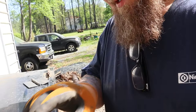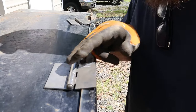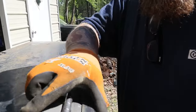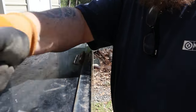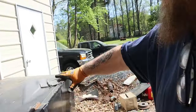But to get this one on, there's a height difference and stuff like that. So I'm thinking about sliding it underneath. But then I'm gonna have a distance here. So I'm going to have to cut the edge of this off to slide it underneath, weld this all on there. Shouldn't be too bad. I'm not going to cut all this off. Well, yeah, probably am. If I get the grinder out, I'm going to cut it out.